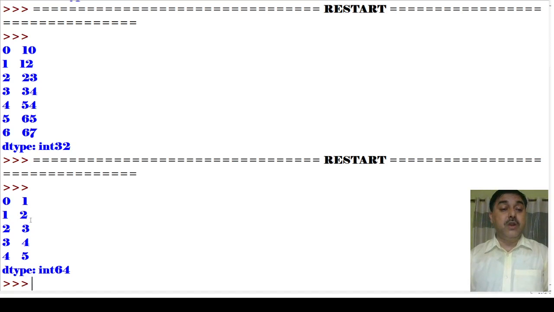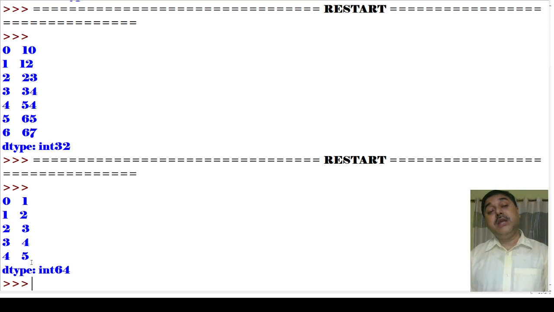See here, I have given 1 to 6, so it started from 1, then 2, 3, 4, 5, and 6 didn't come. Why? Because our ending point is 6. So if I want to print up to 60, I have to write 1 comma 61. Why 61? Because it will print 60 and then stop at 61. See here, it stopped at 6, so it can print only up to 5. Five values are printed and the 6th value hasn't been printed here.